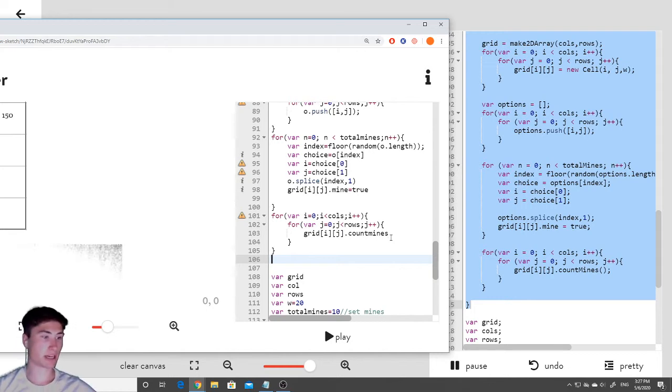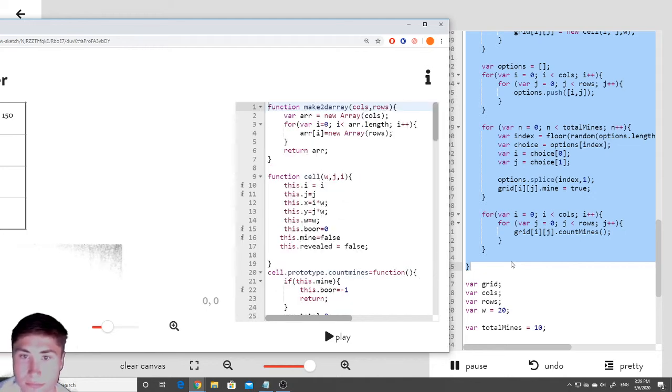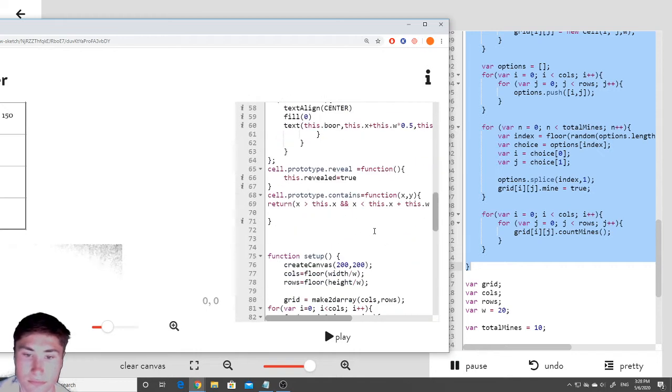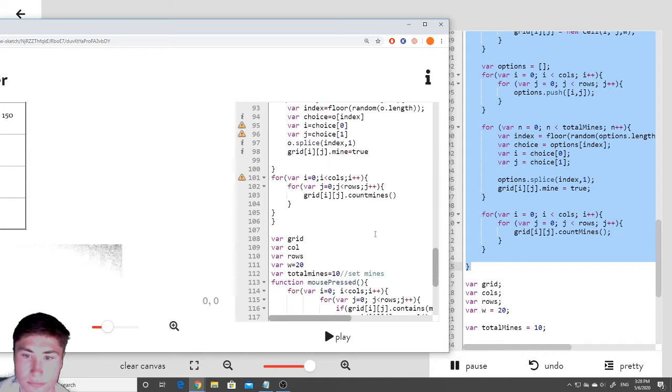Let me know when you have both of those things. Again, 103 opening and closing parenthesis, 106 closing curly bracket. Cool, you got it.